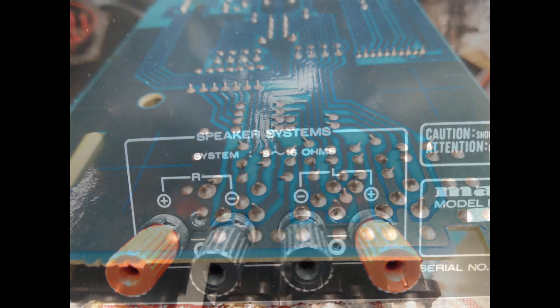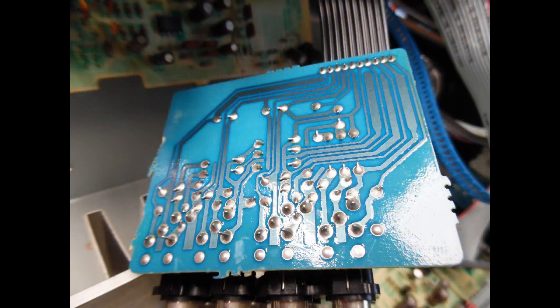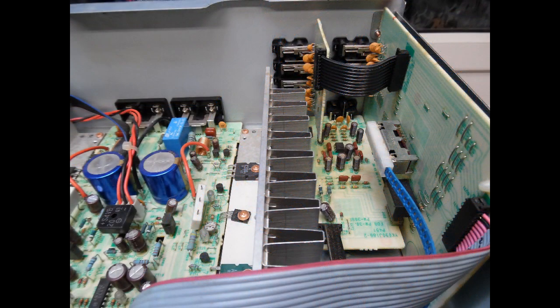That critical back plate issue is not in the service manual, because it assumes you'll do service work via the service hatch with the back plate on. Once I've removed it, I start from left to right and work my way around the amplifier. There are always dry solder joints on the input RCA sockets — some of those are shown. Also check the multi-ribbon cables which connect the boards to each other: cables going to the front tone board, to the volume control, from the main amp board back to the tone board, and to the power supply. There were some dry joints found here.